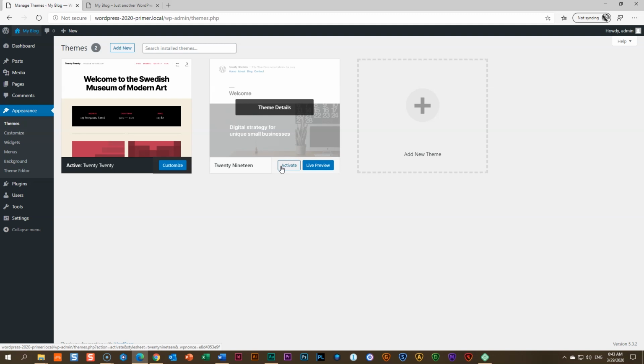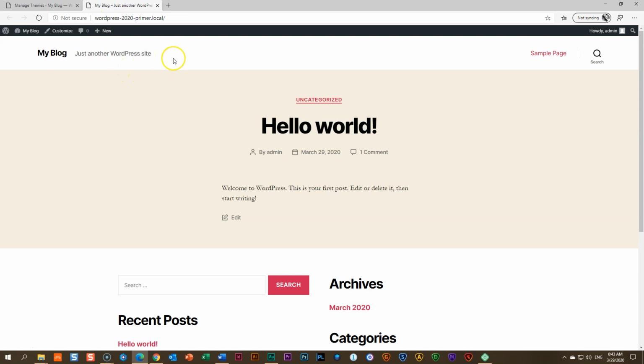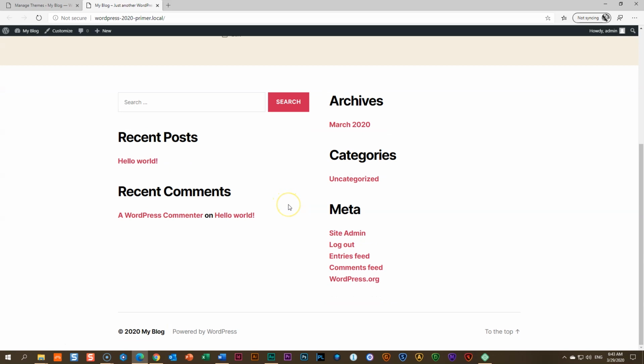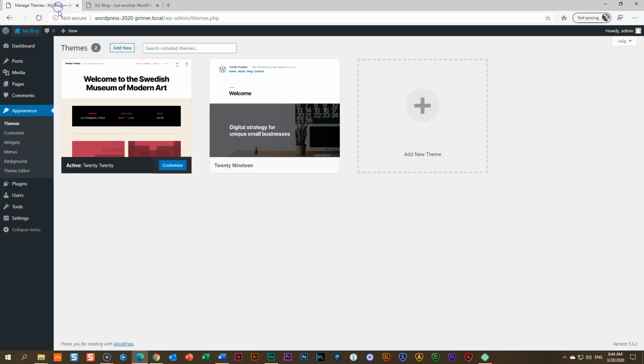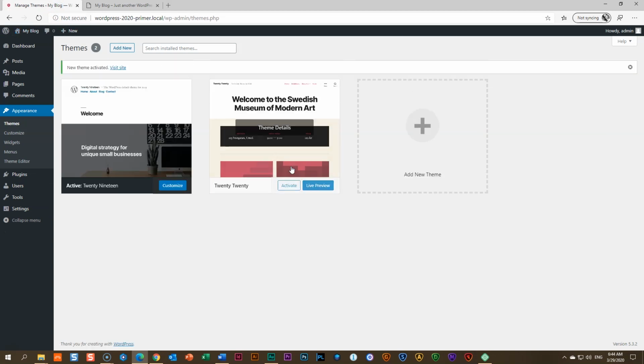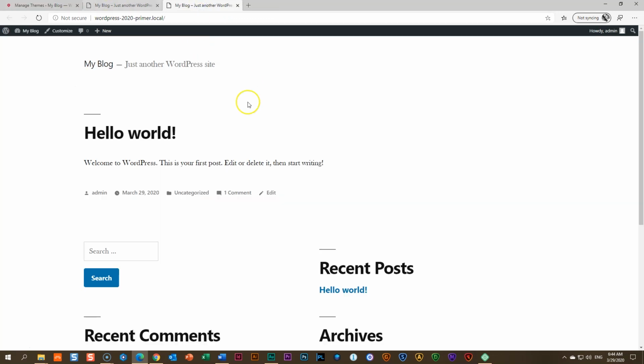What will this change for my site when I activate this one? Now you have to think of what I mentioned. We talked about a header, we talked about colors, we talked about footers, we talked about fonts, we talked about the layouts. All of that will be regulated by the theme. If I go back and I activate this theme called 2019, and I go look now on the front end, you should see it looks different. But what I'll do is I'll go up here again and I'll hold Control and click, so it will open the second tab up here with this one, so that we can compare the two.